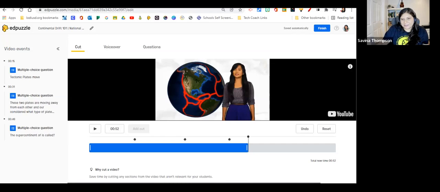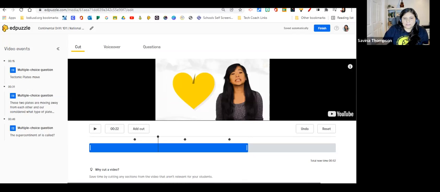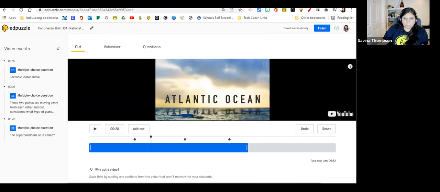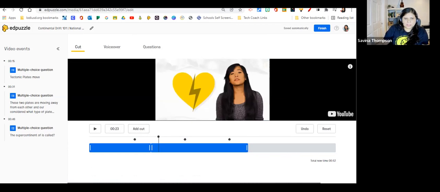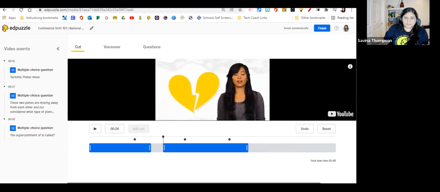Now you can add a cut anywhere in the video. I could put it at the end, the beginning. I could even say, well, I don't want this small section right here. So let's say from here to here, I've already watched the video. I don't need that part. I'm going to go ahead and click on the exact location, or I can type in here, no, I want that at 23 seconds. Go ahead and add the cut right there. And so now I have a cut right at 23, and I can move the slider to say, okay, I don't need that section. So it's going to jump from here to here when the students see it. So that's just to make it shorter.